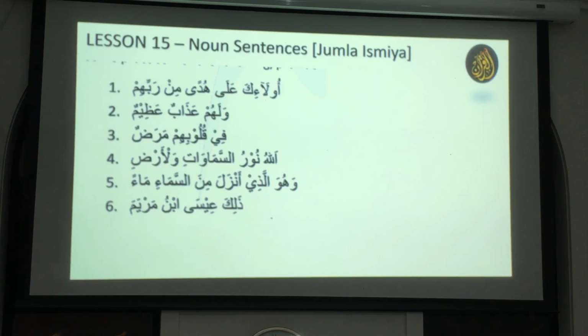I think we'll finish this one here today, inshallah ta'ala. So next class we'll do some more examples, and then in the Jumla Ismiya we have different components of the Jumla Ismiya, and we're going to talk about that. I'll bring some more examples like this so we can find out those ones, and then inshallah we'll discuss.